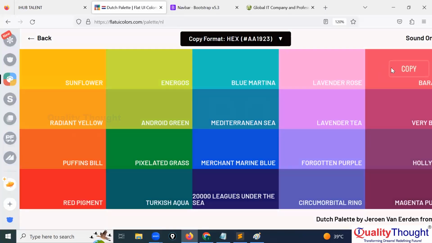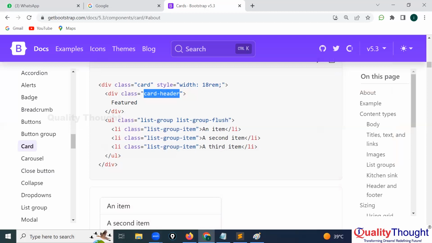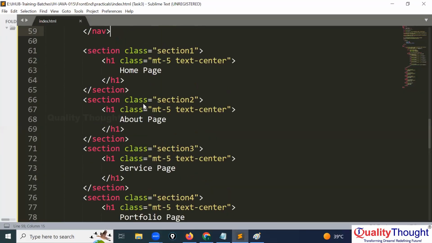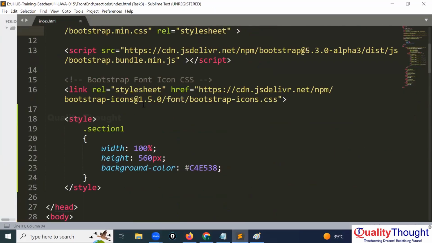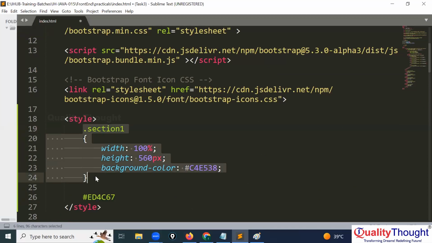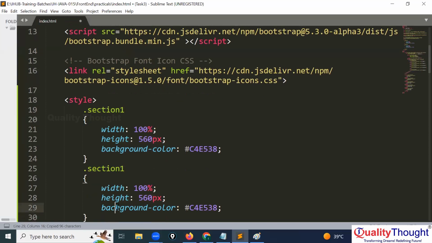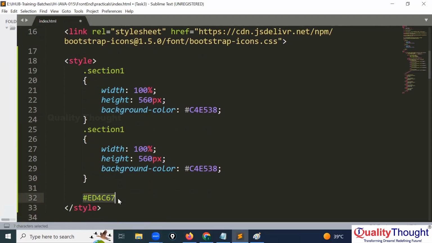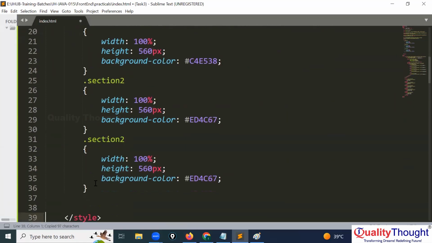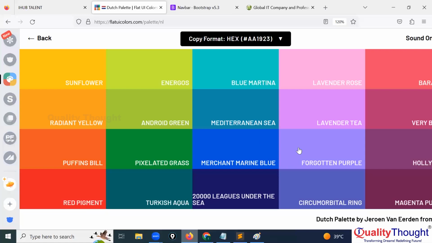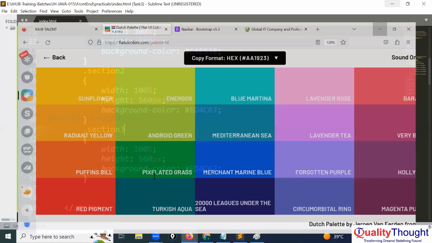After home, I will take another color. This color I will take. So go there. Copy. Paste. Paste here. And this is section 2. Similarly, for the third section, I will take this color.